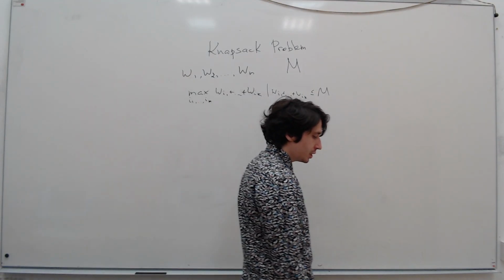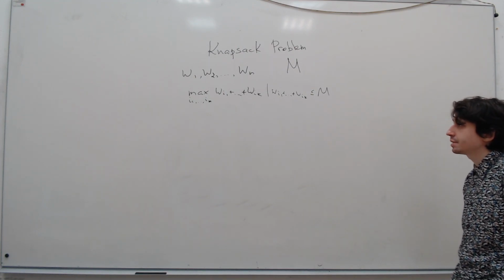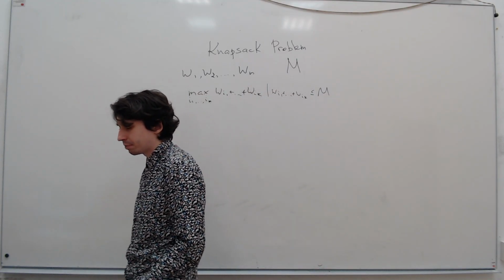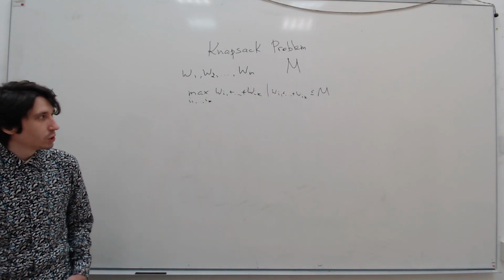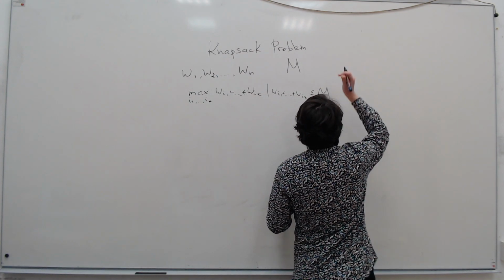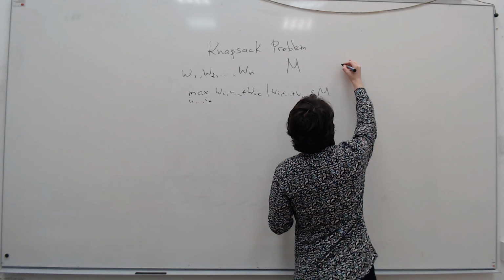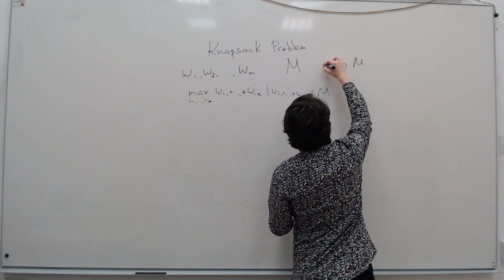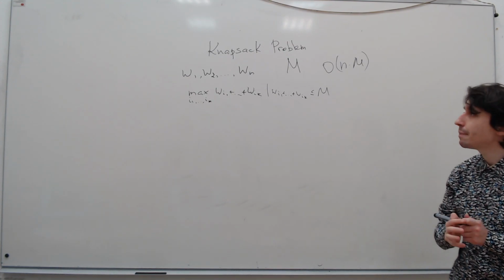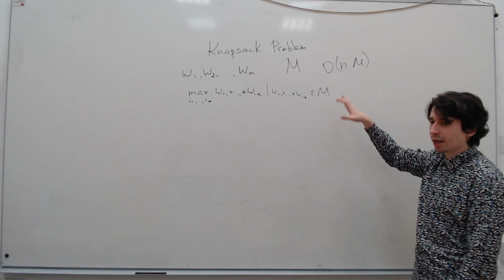This problem is NP complete, to be more precise, but sometimes it can be solved if we're given some constraints for that problem. For example, we will talk about how to do that in n times m time. So if we know that the maximal capacity of the knapsack is m, then we can calculate this problem in reasonable time.